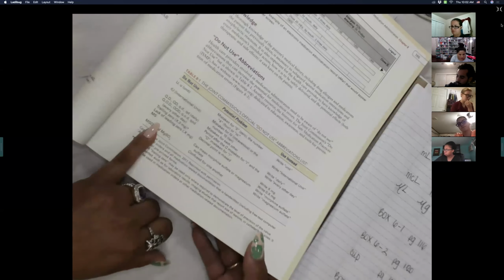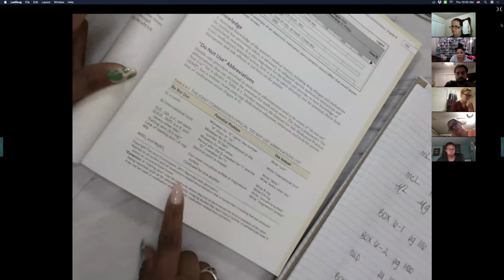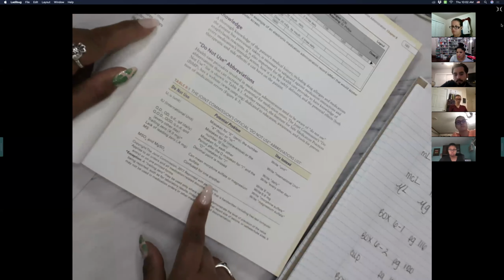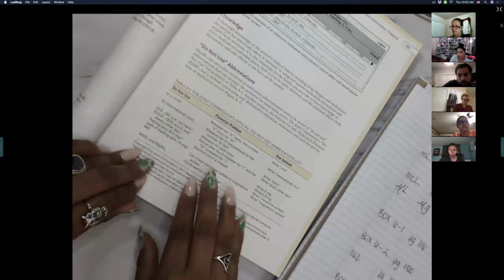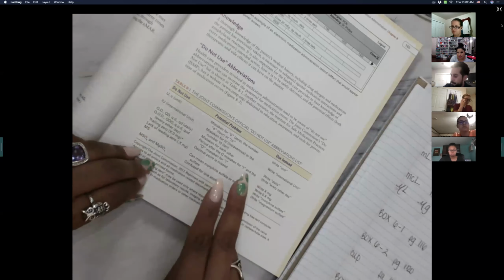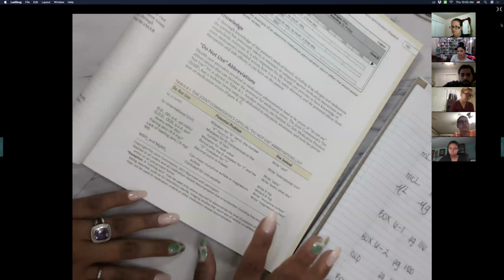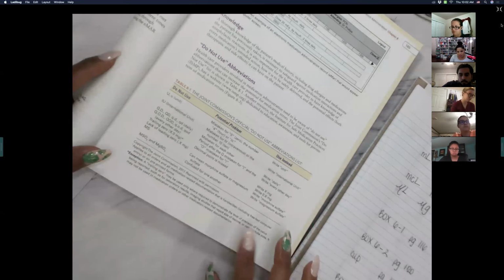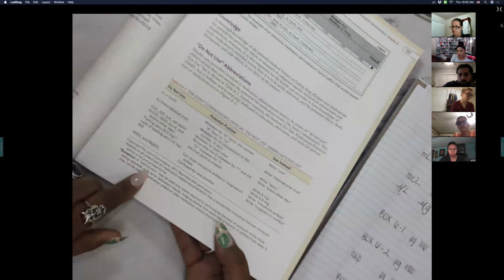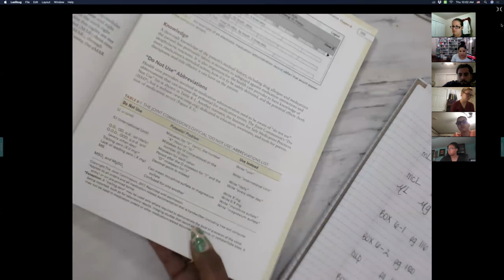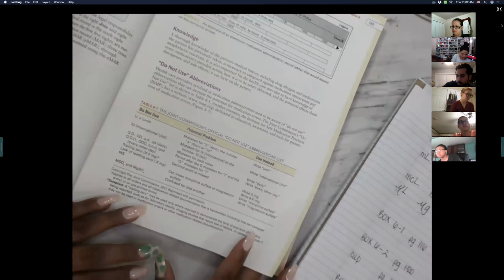Table 8.1 lists all of these do-not-use abbreviations because they tend to cause confusion when you're medicating your patient. This table always has at least 1 to 2 questions, I believe, on your second exam. So again, it looks kind of boring. You might want to just skip over it, but I guarantee you somebody in the classroom is going to get a question on this table, and more often than not, students get them wrong. So table 8.1, page 165.